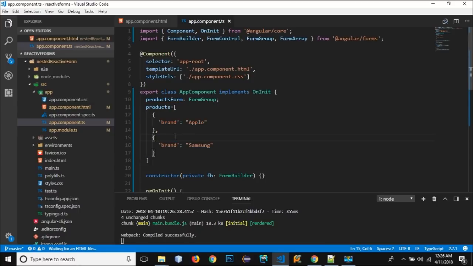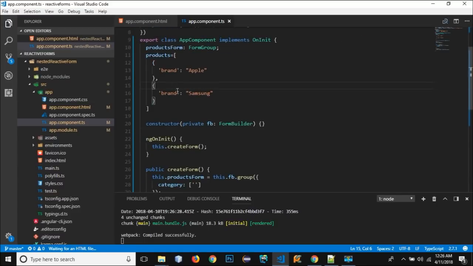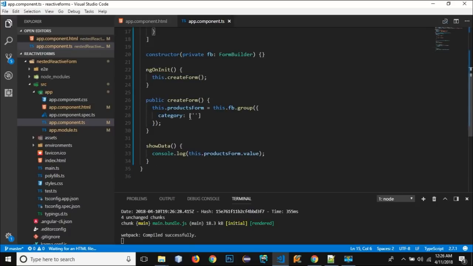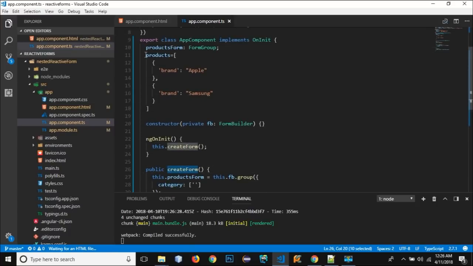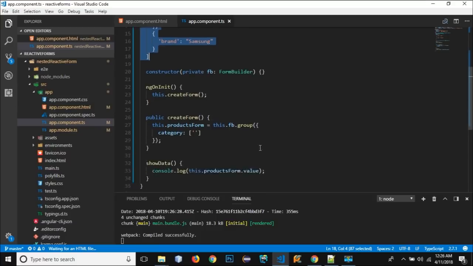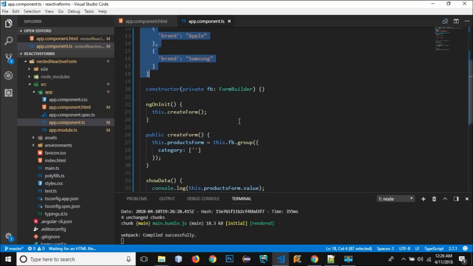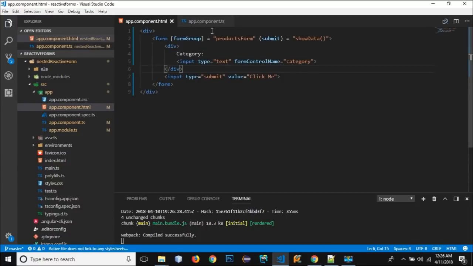If we want to show hundreds of input text boxes or input controls, actually not specifically text boxes, it can be anything. Now in my create form, I need to iterate through these products, and I need to create an array of form controls for creating the data and binding the data in my template.